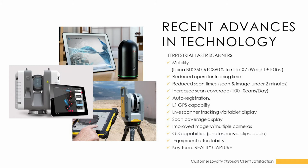The other thing too, which is important to mention, is imagery has increased incredibly. There's a possibility now with some scanners to provide HDR, or high dynamic range imagery, because there's multiple cameras on board the scanners. This is particularly important with heritage work, or for example, if people want to see numbers or information, textual numbers or labeling in the scans. High resolution imagery is very, very important. Again, supply and demand. People want to see the imagery. And one thing I notice is that while at the root of all this is laser scanning, people want to see the imagery. The scan data or the point cloud is there to provide the ability to take measurements.